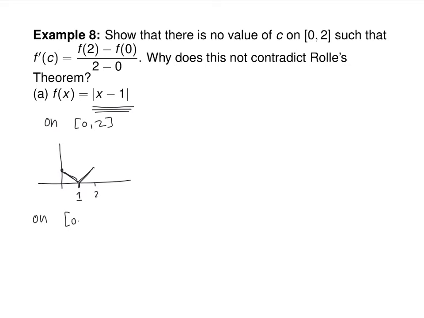On the interval from 0 to 2, does it make sense that f prime of x is equal to 2 things? It's -1 if x is in between what 2 numbers?